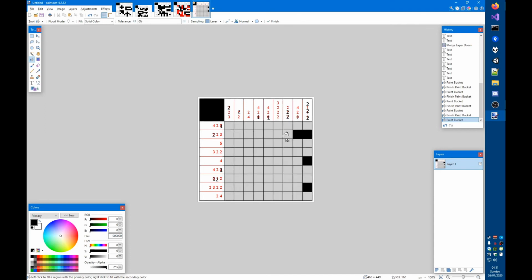In fact, let me see if it could be a 4 group, right? If this is a 4 group and this is a 2 group, yeah, you can fit a 1 group in between and that would work. So it could actually be a 4 group right now. So what about this one? This must be at least 3. And this one here could be a 1 group, so we don't know. But this can't be more than 5. So the rest here must be white, which might significantly curtail the possibilities in the other groups, right?